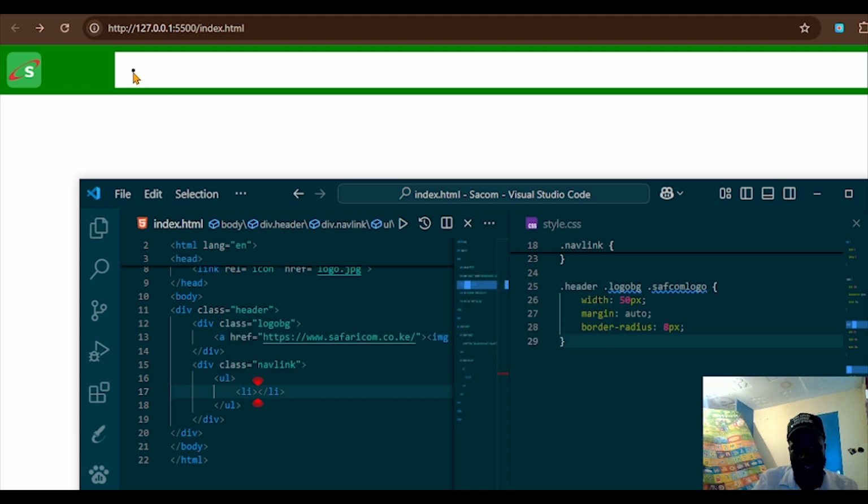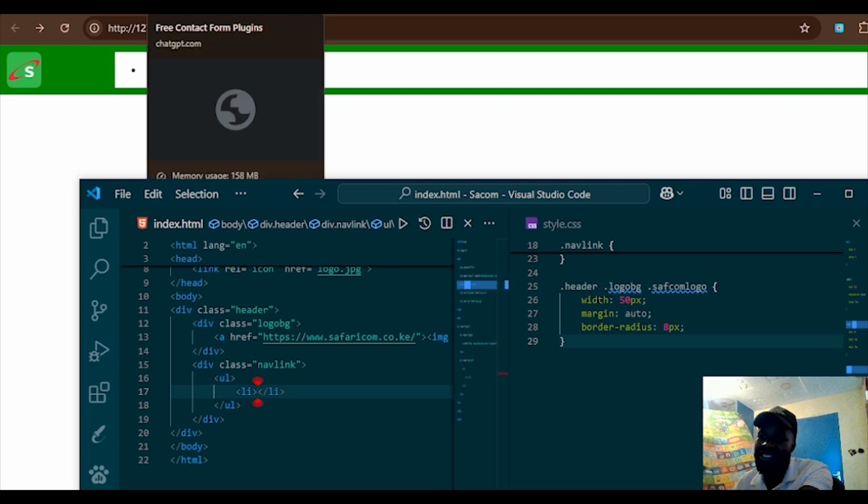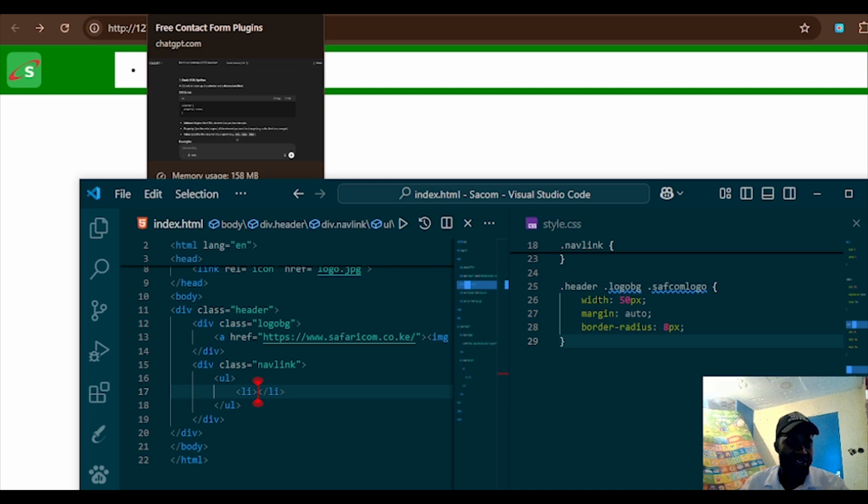You see we have a dot here. This is a list. ul is just a list, and we are working on a list that will help us have things sorted so that things can run very smooth.